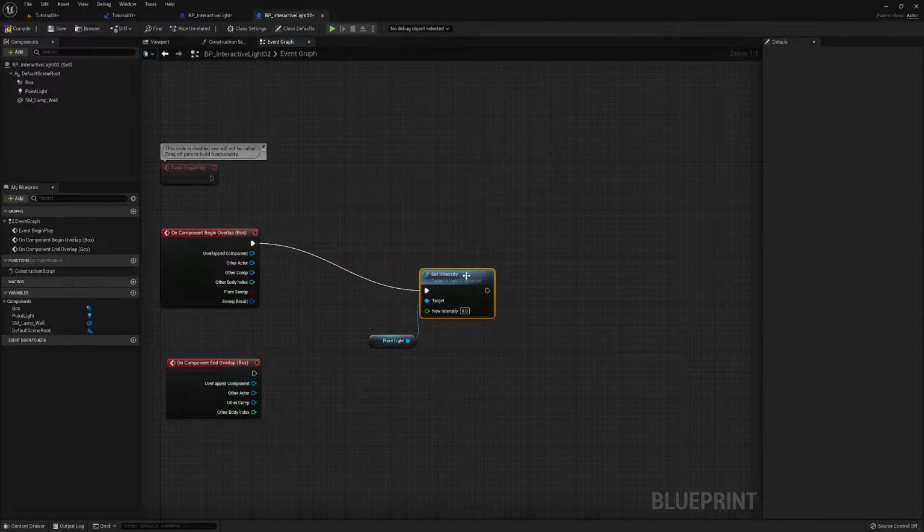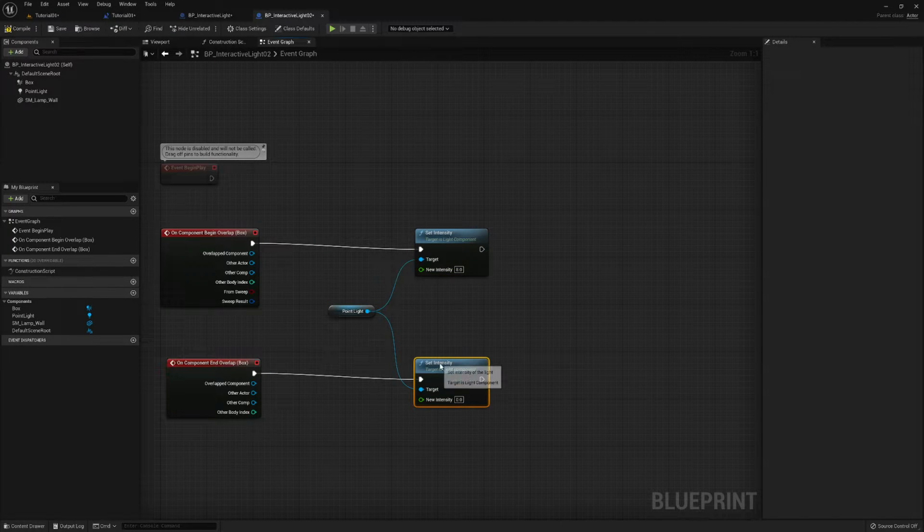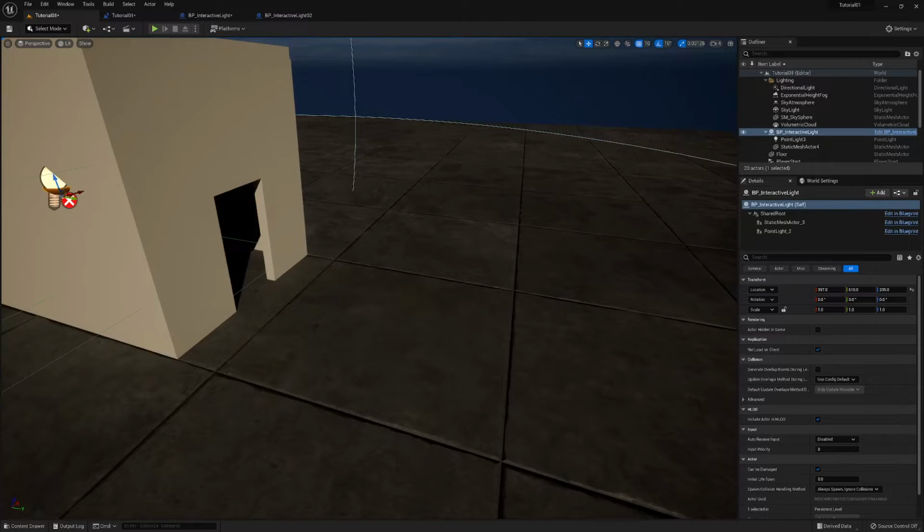Let's just Control D, duplicate that one, and we want the point light to go in there as well, and that's going to be 0. Okay, so great, nice to see. Compile, save, and let's throw it in the level and see it working.